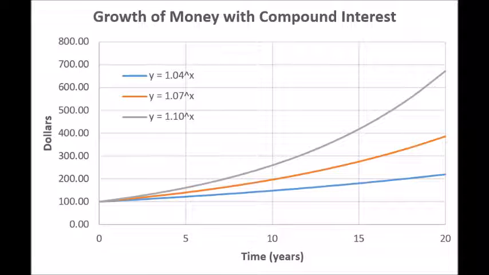This is consistent with what we have observed previously. The larger the base, the faster an exponential function grows. This also makes sense with intuition. There are two ways to make your money grow more. Either find a bank that pays higher interest rates, or leave the money in there for a longer amount of time.